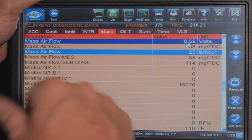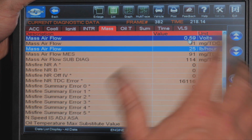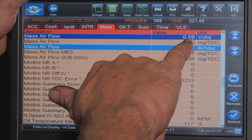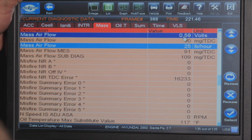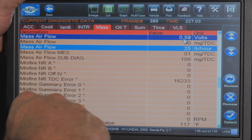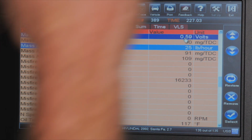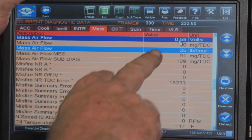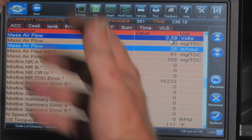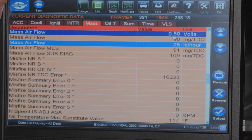So we did have a bad mass airflow sensor. That is kind of why we didn't check that other wire. We would have come back here and that would have been on 0.02 with a new sensor in it. For sure we would have known we were at a wiring issue or a PCM. The PCM's not hearing it. So we're just chopping down those steps there, but we did get it. This is what we were after. So we'll go ahead and do a test drive on this vehicle, make sure everything is good, and that'll be that.